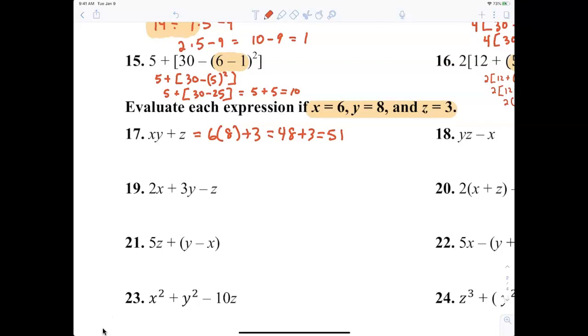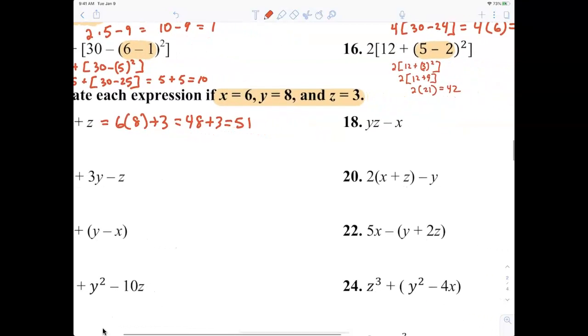Nothing to it. Number 18, y times z. So that'd be 8 times 3 minus 6. 24 minus 6 equals 18. Very nice. Very nice.